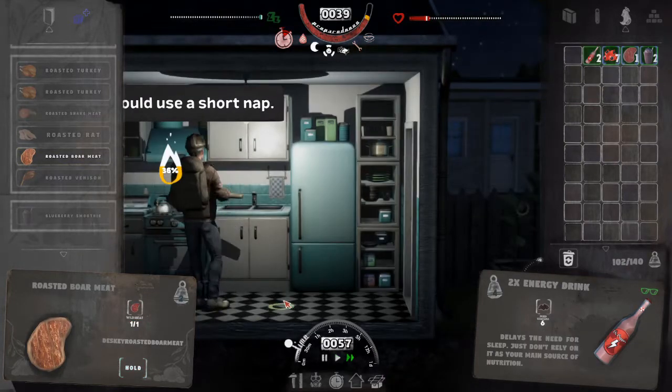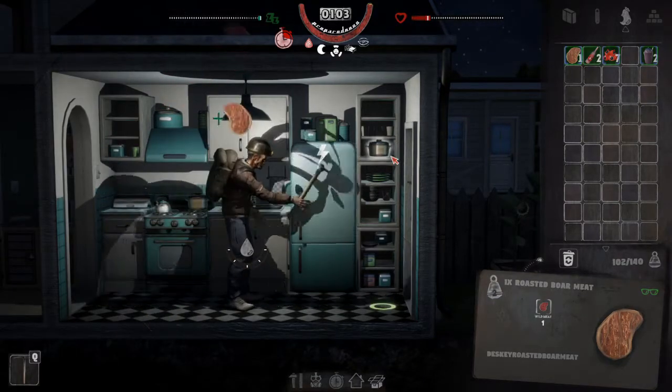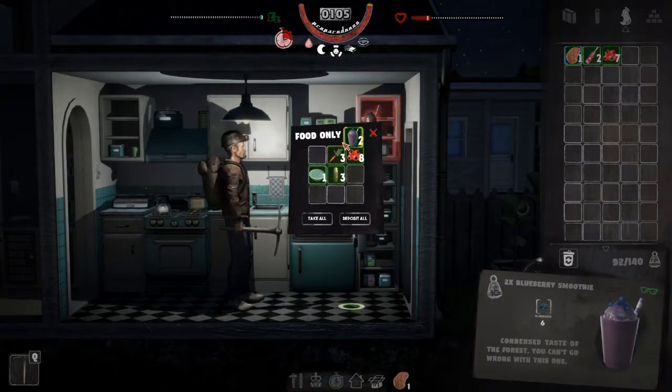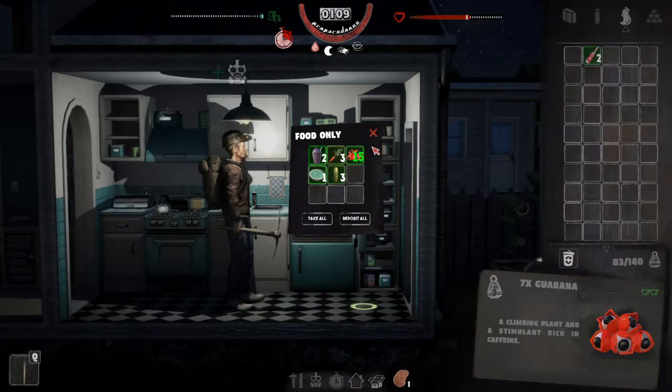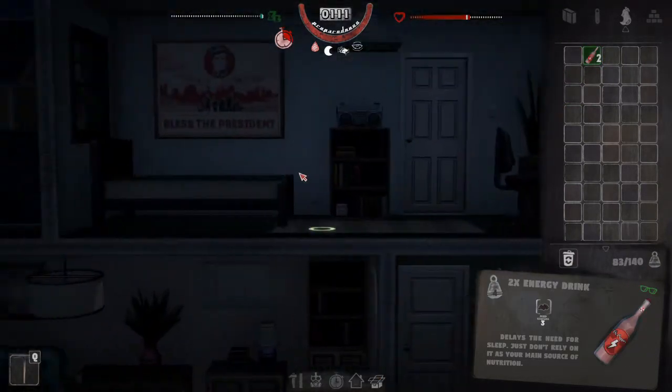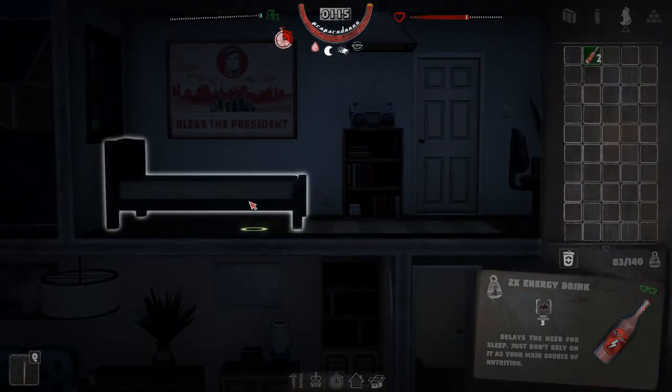So cook. There we go. Okay, so we've got that food. Drop that into the fridge. There we go. It is very late, so everything's starting to go a bit hazy, and up we go to bed, and that is the end of a day.